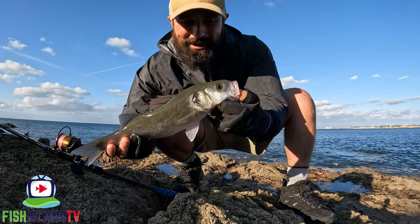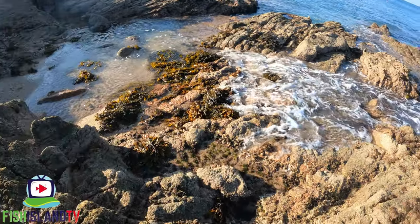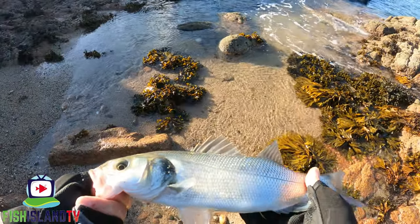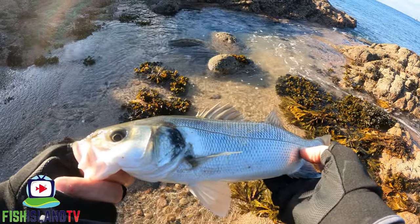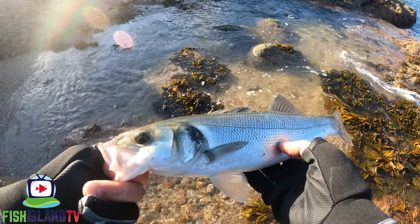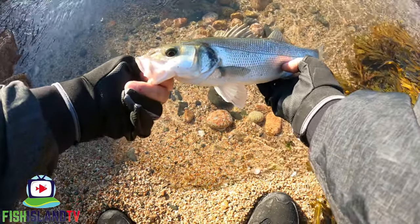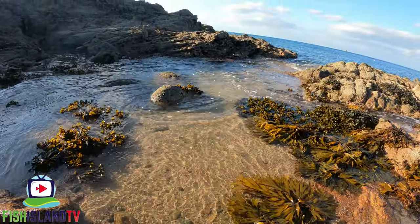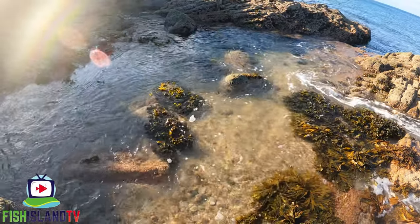I don't know if I got it on camera on my chest cam — I think I might have had it lowered a little bit. What I'm going to do is just put him in this little pool that seems to be filling up. Yeah, he's not a big fish at all — he just slammed the topwater lure, the Astori 130, which is pretty much half the size of him. But he really hit it — I thought when he hit that, the splash he gave off, he looked like he'd be a three or four pound fish. He might have been foul hooked when he hit it because he didn't put up a little scrap to start off with. He's just going to chill in that pool for a bit. This pool's going to fill up soon and I'll be getting pushed off this reef, so I'll need to move back, but hopefully I can get a couple more before that happens.